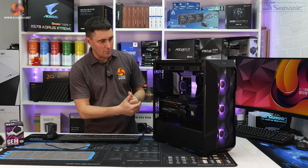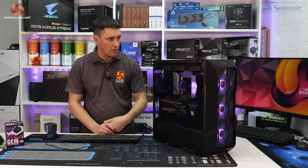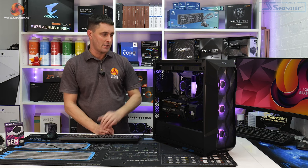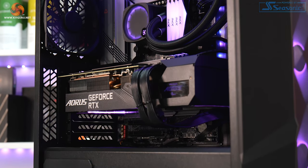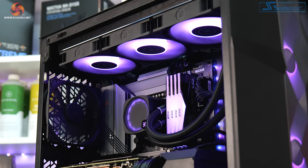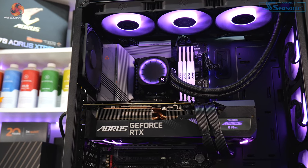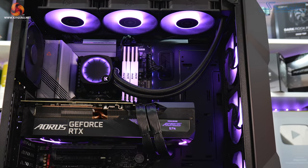So as you can see, the system's built up, it's up and running, everything's working as it should be, which is always good. It was actually a really nice case to build a system with this. The alignment of components is good. No issues around the back with the PCIe slots or anything like that. Motherboard standoffs, all the fan screws line up really well. In terms of build quality, it seems pretty decent.